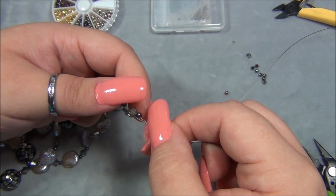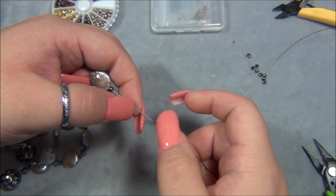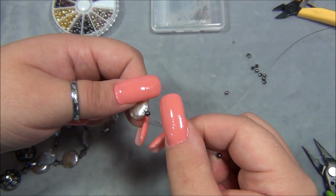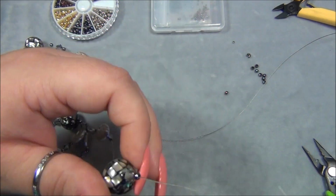And how I usually figure that out is I will coil the necklace so that I have the right amount of slack when I go to crimp it.